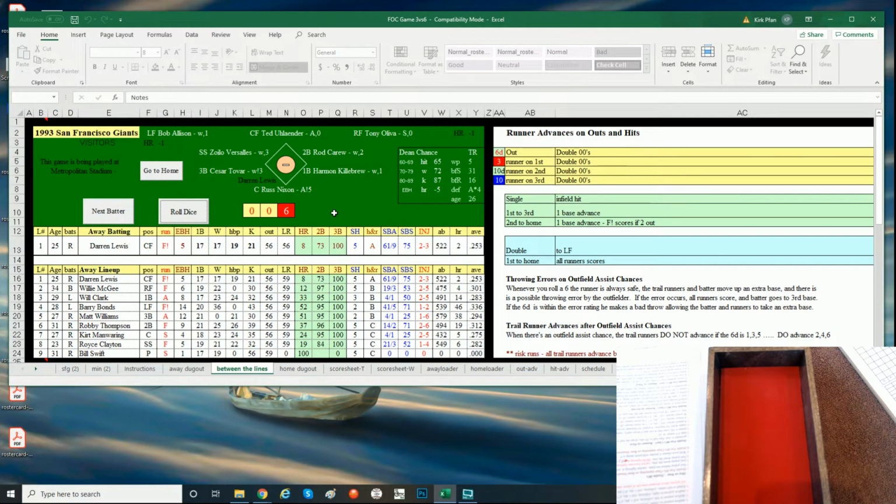56, well, we've already talked about that. 56 is always the last number in the out range, so that will be an out. 3, 2, 1. So it's a pop up to first. So we're going to call that a P3. 2 away now for Willie McGee. 2 outs for Willie McGee. Top of the third inning. That is an 18. That is going to be a single by Willie McGee. A 2-out single by Willie McGee.